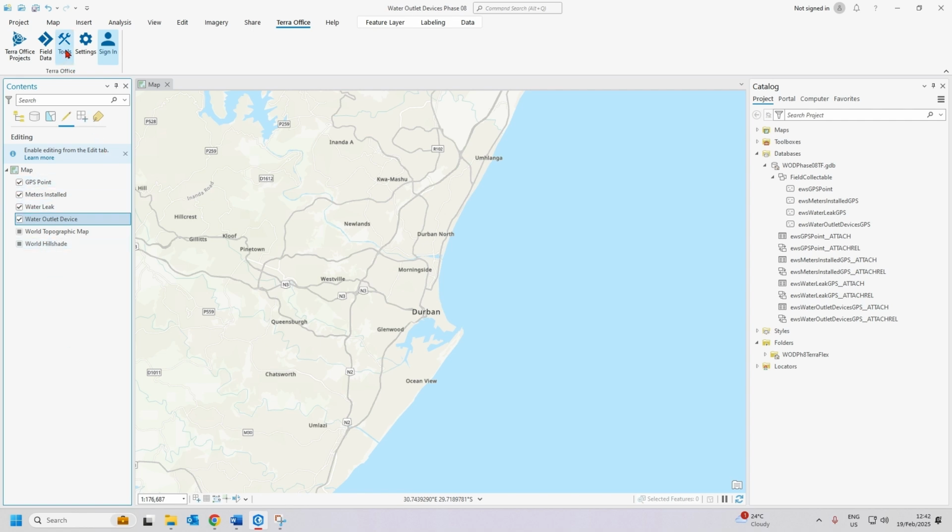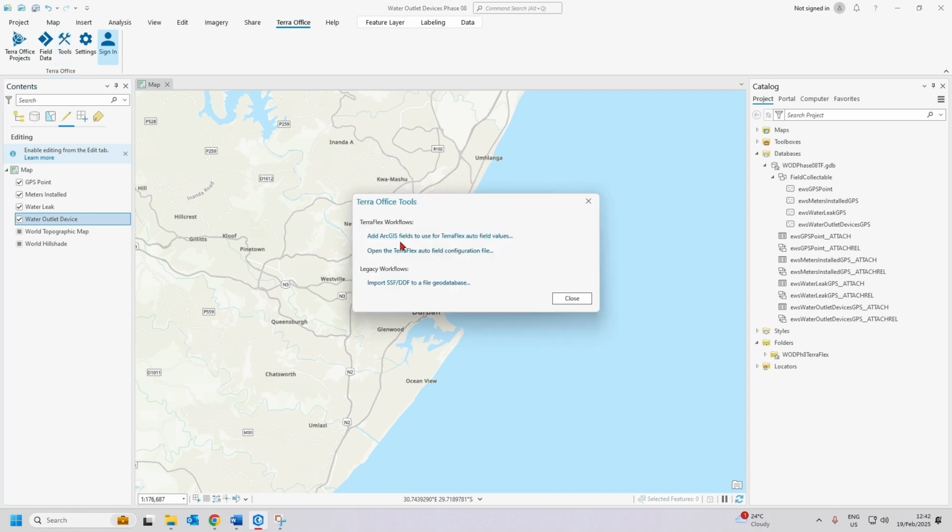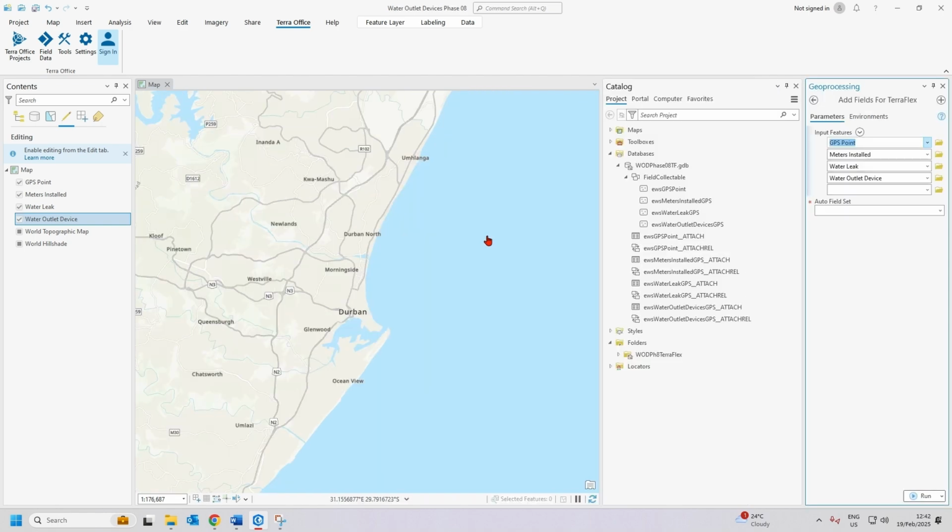Now go back into our tools, click on ArcGIS fields for use for TerraFlex autofill values, and now you can see all listed here. There's no environments to talk of. In the auto field set, when we click this drop down, it's a required field, as you can see by that red asterisk. We've got the full set and we've got the configured set.